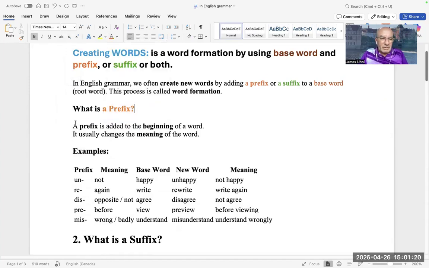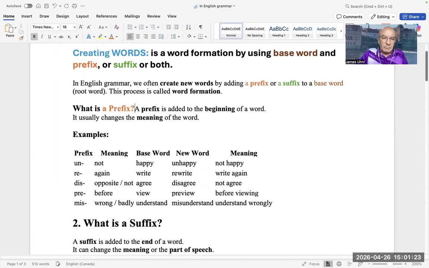A prefix is added to the beginning of a word. Beginning, or I call it in front of a base word.